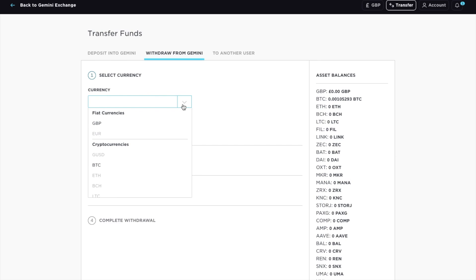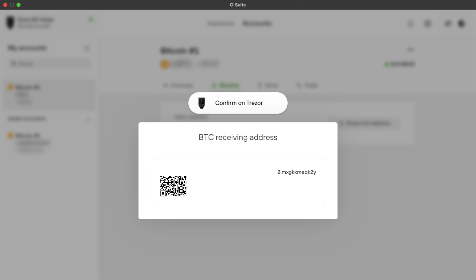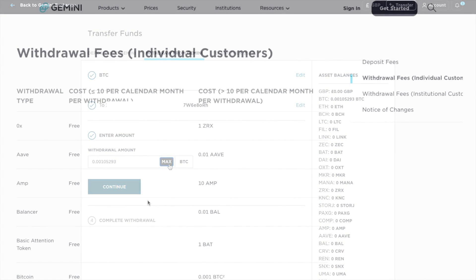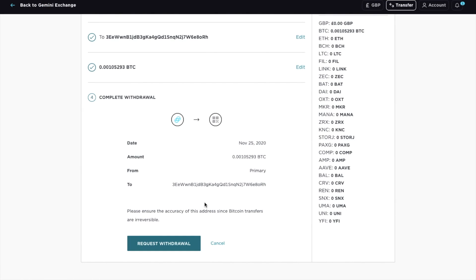With an exchange, it's recommended that you withdraw your assets when you're not trading and across to the safety of a wallet with access to your private keys. An exchange with lots of funds on it is far more likely a target to get hacked. So if we want to withdraw our crypto, we'll select it from the list. We'll then need to put in our receive address for our external wallet into this section. Please ensure that if you're withdrawing Bitcoin, that you send this to a Bitcoin address. And if you're sending Ethereum, it's an Ethereum address that you paste into this section. If you send to the incorrect address, you could potentially lose your funds. You then need to enter the amount that you'd like to withdraw, or you can click onto Max. Crypto withdrawal fees will all depend on the amount that you're withdrawing, and it's on a crypto-to-crypto basis, and that includes wire transfers. When you're ready, you can then complete your withdrawal, which will send across to your external wallet.